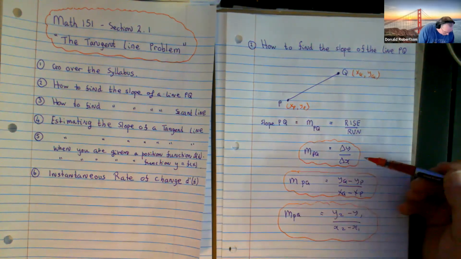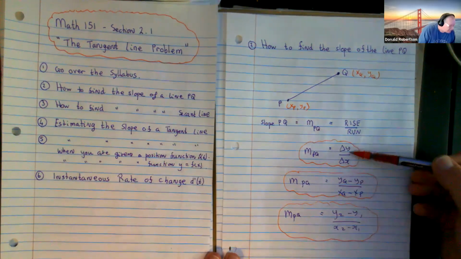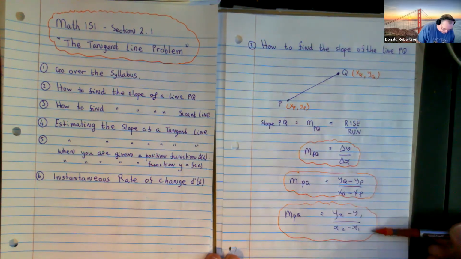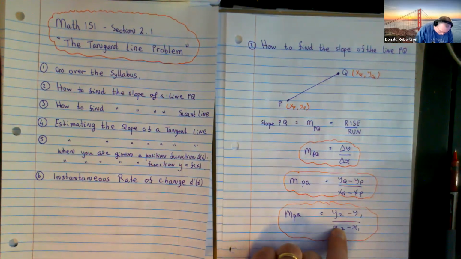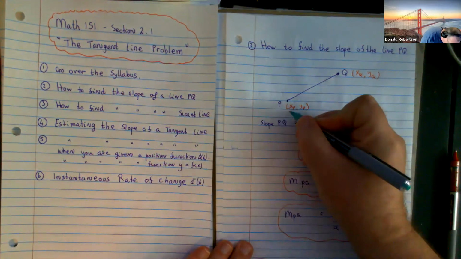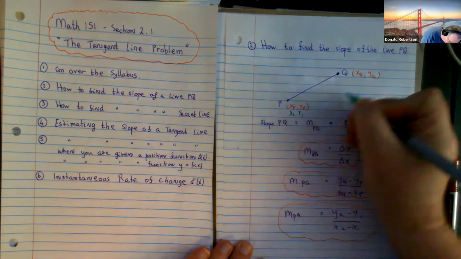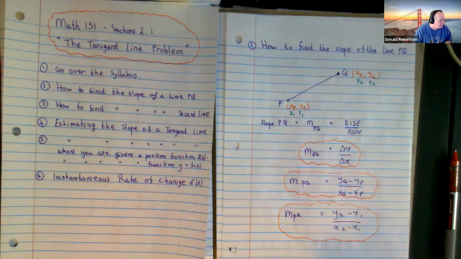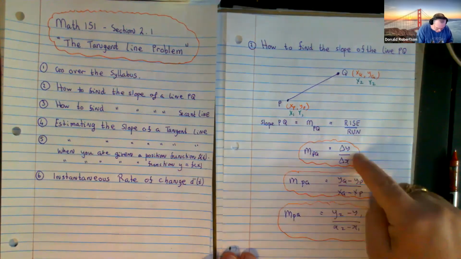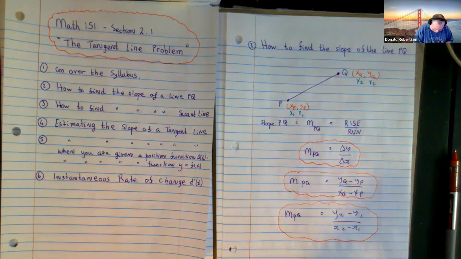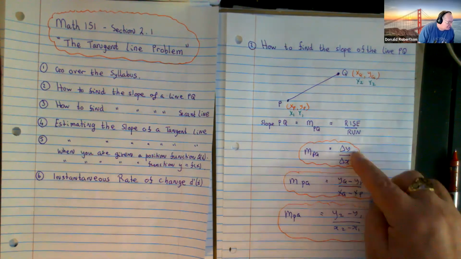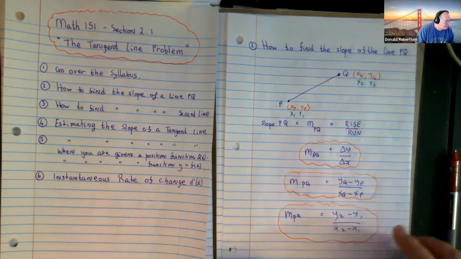If you're doing your day-to-day working and you like that notation, do it. If you like this notation, do it. If you like that notation, do it. Of course, if you're going to use that notation, won't we have to call this guy x1, y1, and this guy x2, y2? That's the only difference. You have to know what to call them. So I don't want you caught up on notation. I have no particular preference. I'm slightly lazy, so I probably would like to use that one because it means I write less than that one or that one.